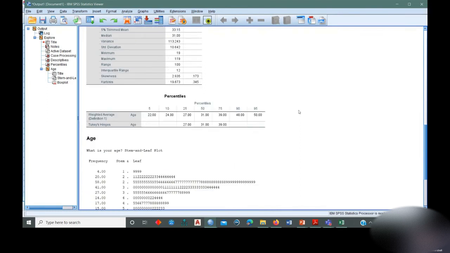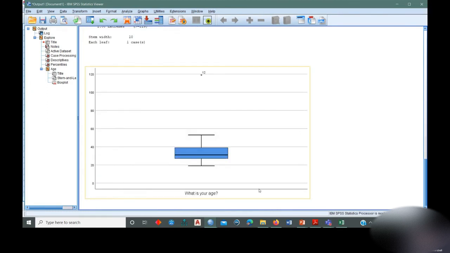So the results will come up. I want to check this box plot only. I just want to show you this. As you can see here, our SPSS already detected case number 12. This tells you case number 12 is an outlier, okay.